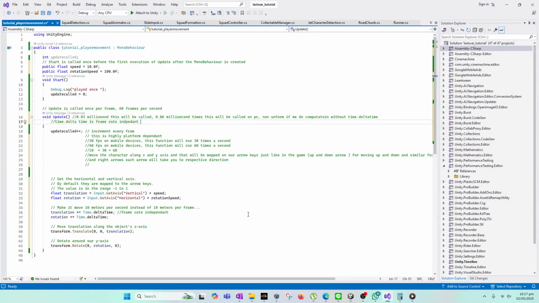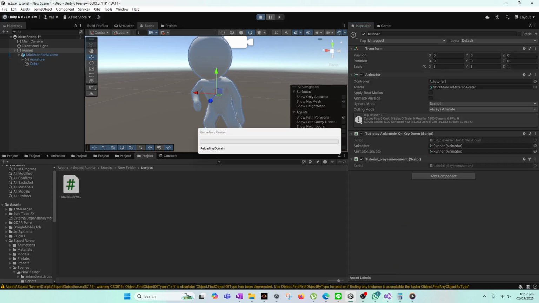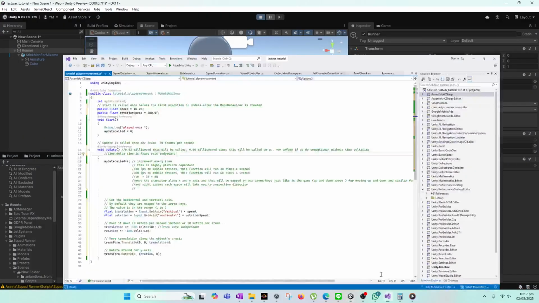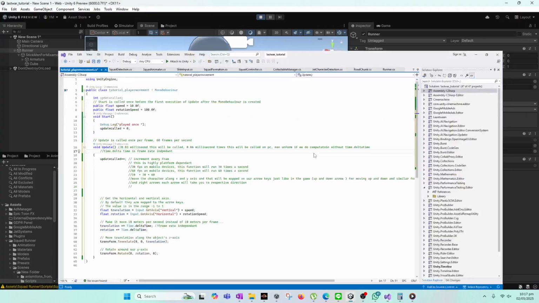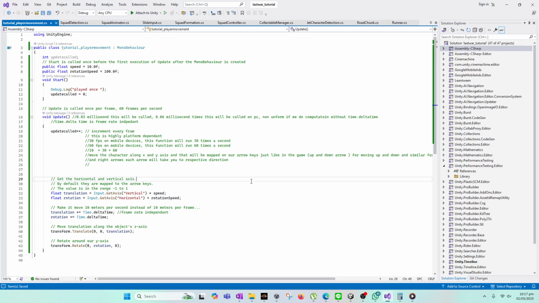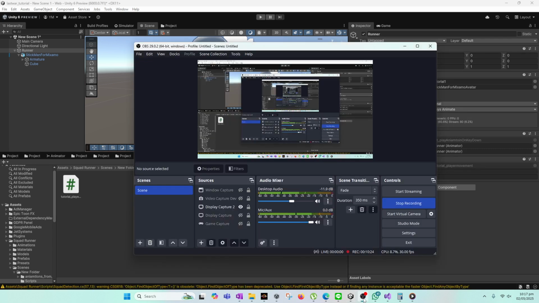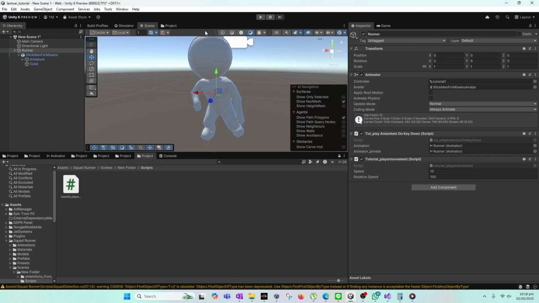So to play this, what we gotta do is play. Again, the script wasn't saved, so I will save the script again and wait for the program to load.